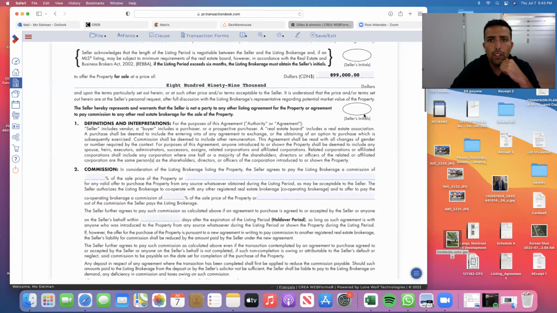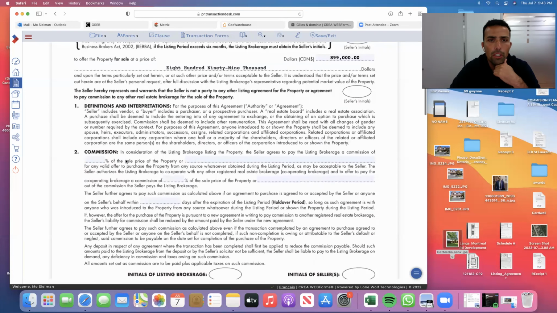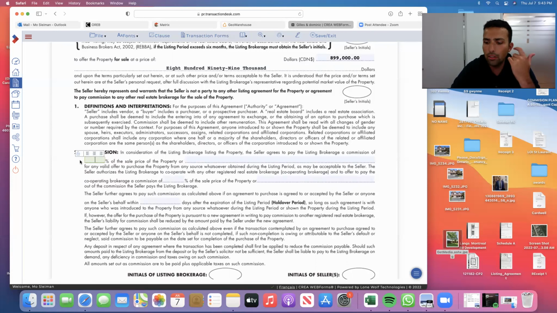Okay. Over here, the initial: the seller represents and warrants the seller is not a party to any other listing agreement for the property or agreement to pay commission to any other real estate brokerage. So basically this is them initialing that they're currently not working with anyone. They're only going to be working with you. Okay, so commission, this is the total commission that was agreed upon with the sellers. So we'll say 5% and or dollar value.